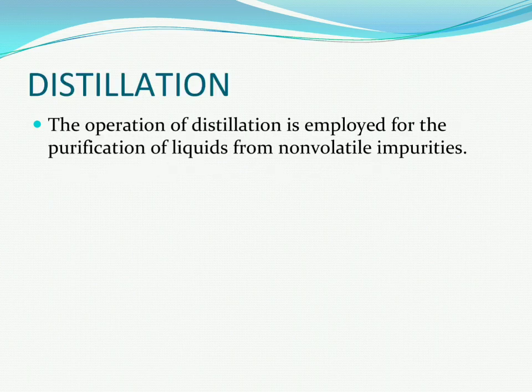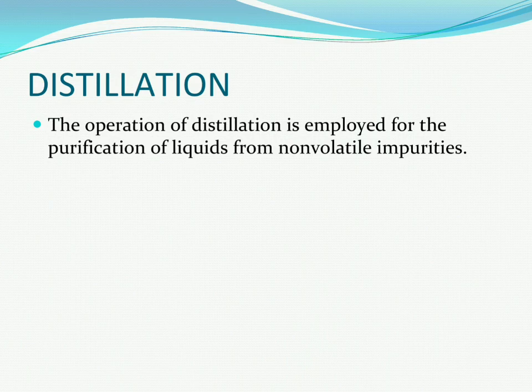Distillation. The operation of distillation is employed for the purification of liquids from non-volatile impurities. The impure liquid is boiled in a flask and the vapors so formed are collected and condensed to give back the pure liquid in another vessel. The non-volatile impurities are left behind in the flask.